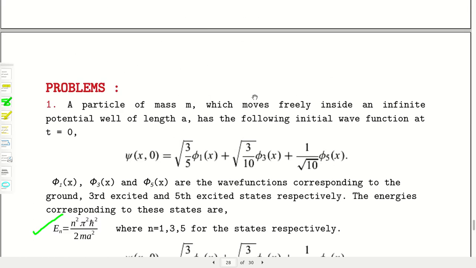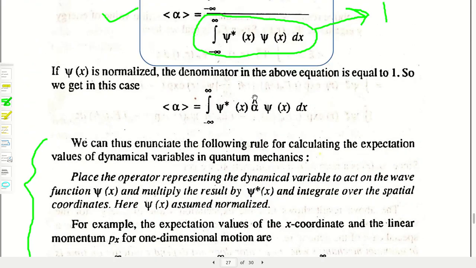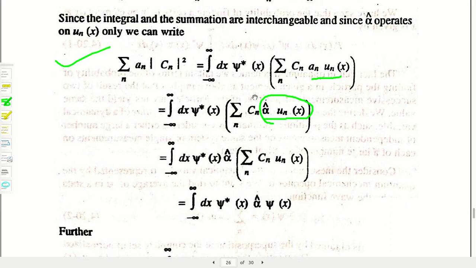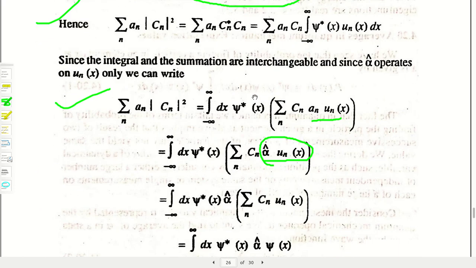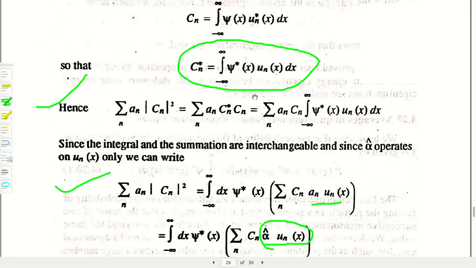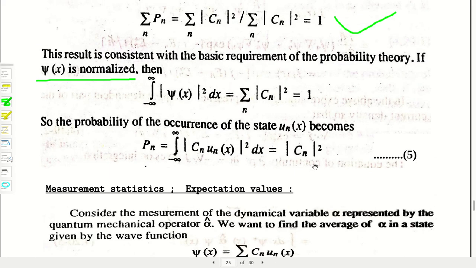And what is the probability of finding? See, from basis set expansion, if the wave functions are normalized, equation number 5, I think, yes, C1 square. So mod C1 square is 3 by 5, mod C2 square is 3 by 10, mod C3 square is 1 by 10, and if you add them up, you will get 1. So you need not take any other wave function into that picture.